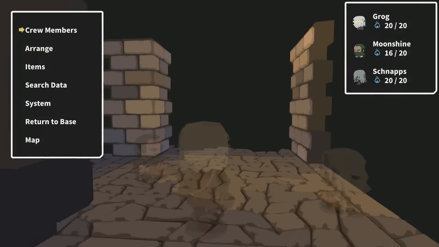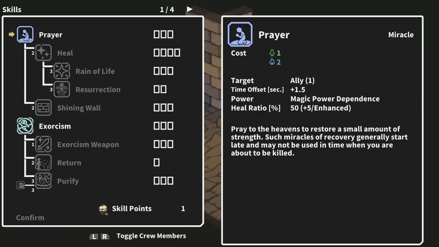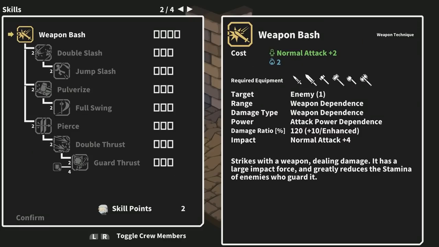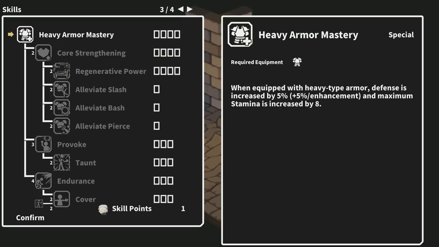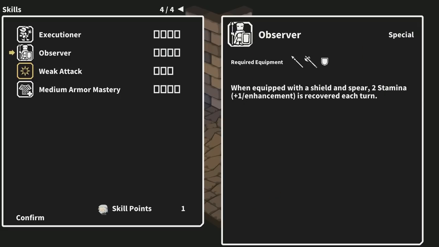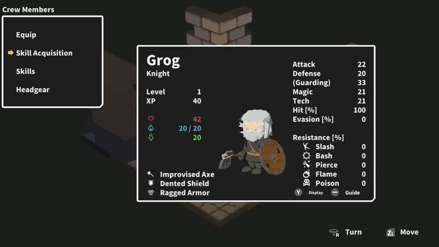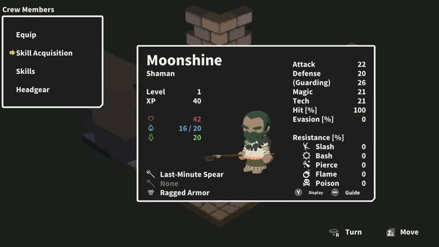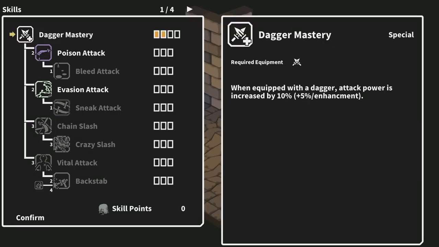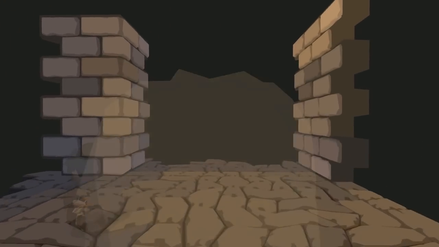Okay. So we can go in here. Crew members. Grog. Skill acquisition. I should probably invest into something. You know what? I'll give him 1 point into Bash at the very least. And then Shield Mastery, because he's going to have both of those going always anyway. Let's see, second level in Prayer? Sure. And second level into Dagger Mastery. There we go.